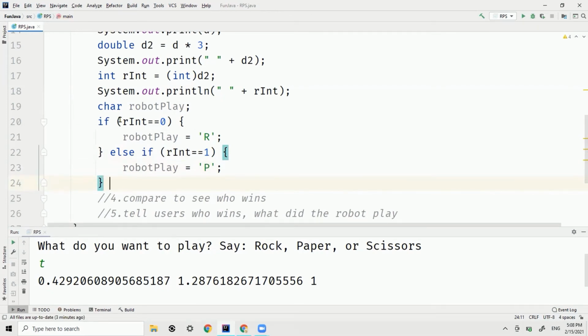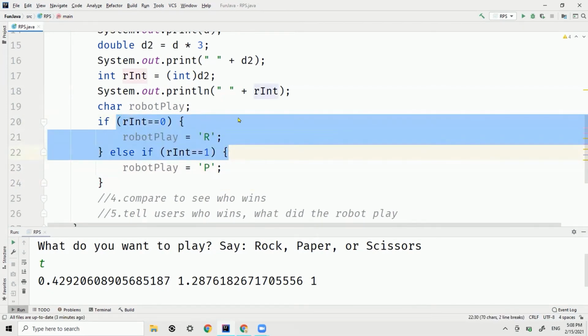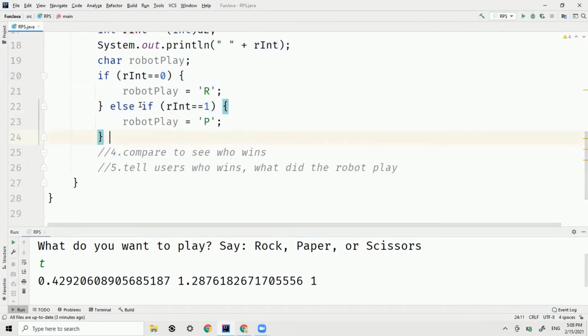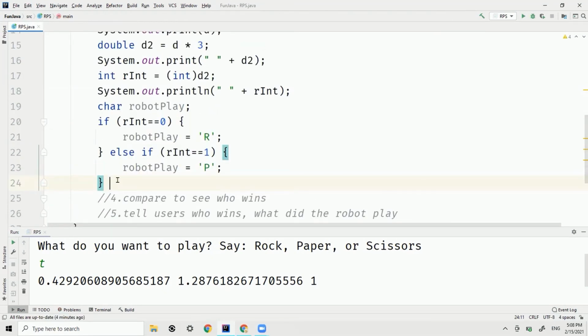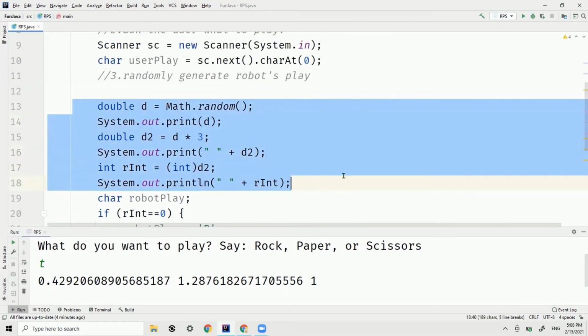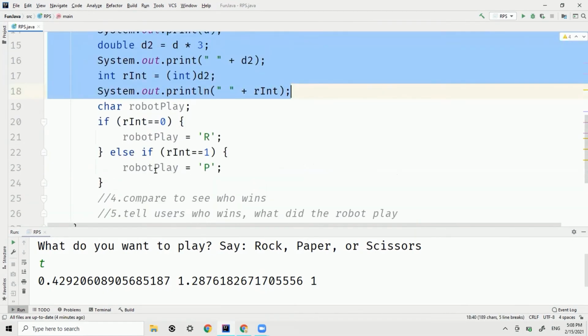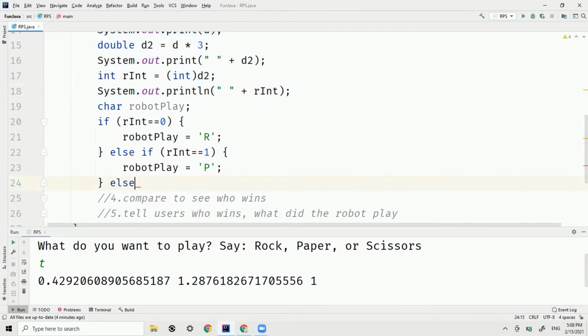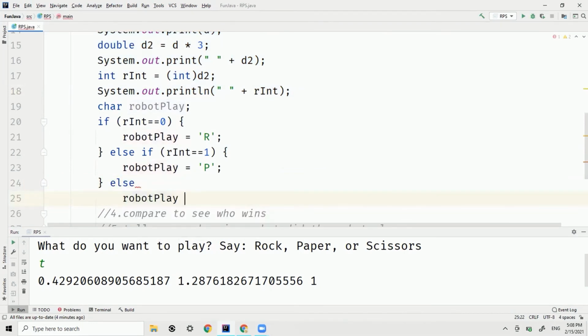Now you handle the 2 scenarios first, then you're gonna have just only 1 more scenario to handle, which is the integer is 2. So you don't have to say else if anymore, okay? Because you know that if the code ever comes here, it must be true. Because based on your own code, it only can be 1, 0, and 2. And so here you're gonna just say else, then go ahead to say robot play is scissors, like that.